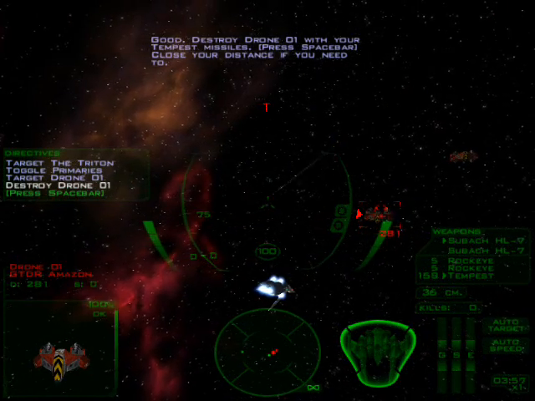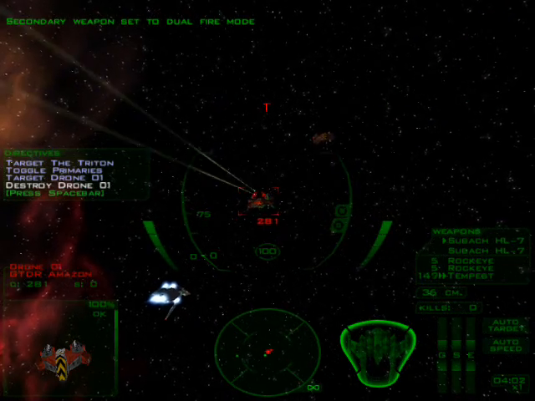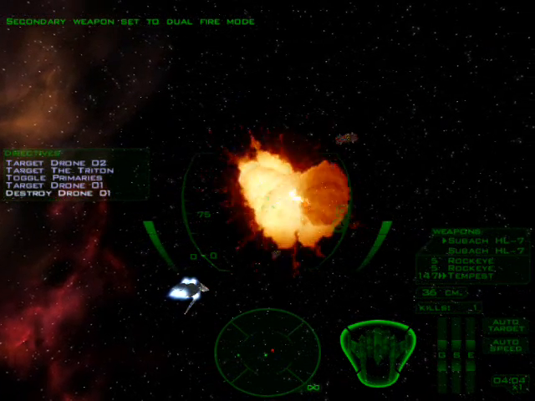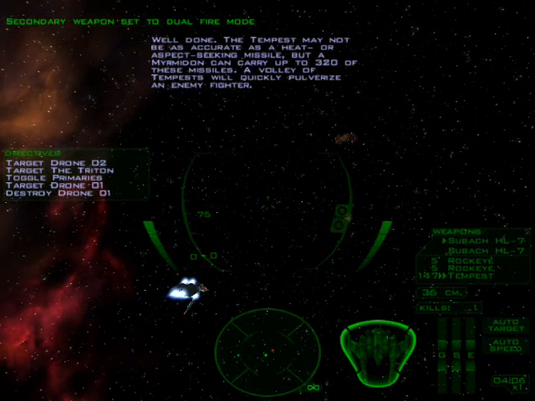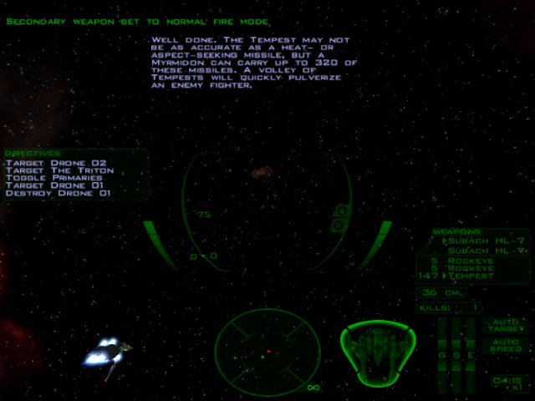Notice how you could single fire, they could double fire also. This drains your ammo quickly, but a Myrmidon can carry up to 20 of these missiles. A volley of Tempest will quickly pulverize an enemy fighter.